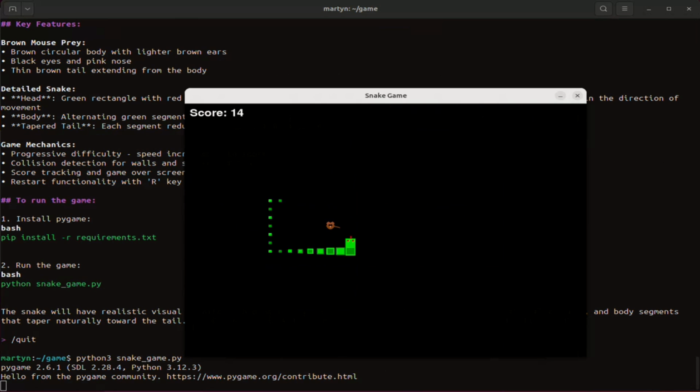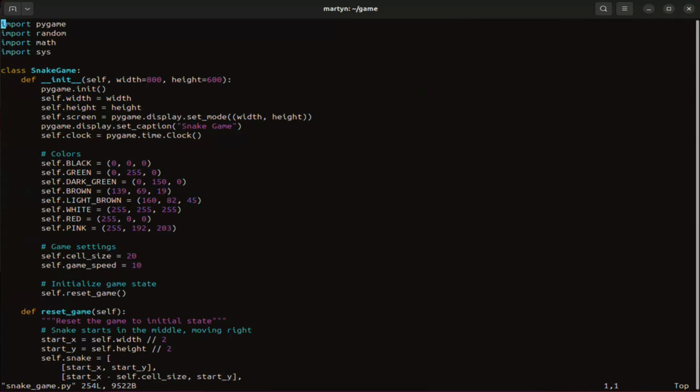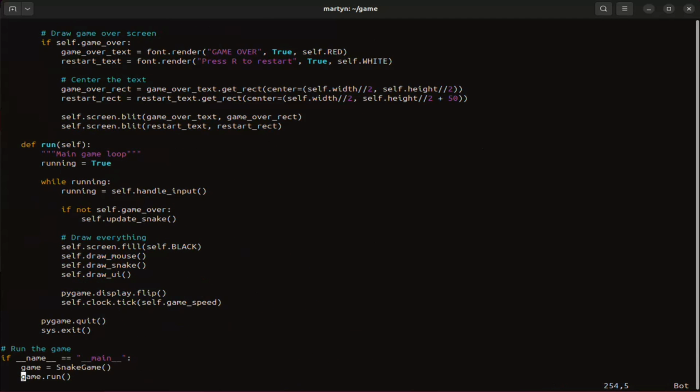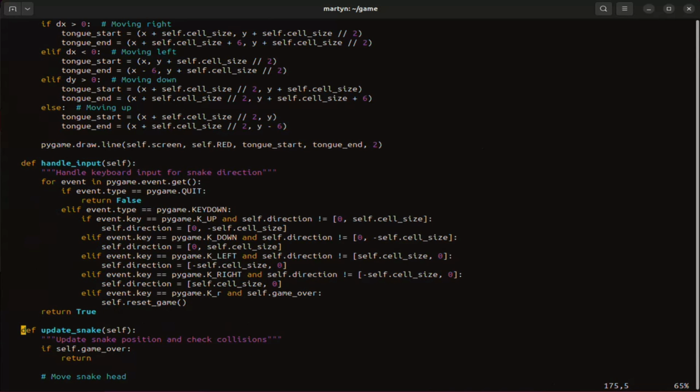And you see it's keeping score. So all this code has been written by the AI. And we can go and look at the source code that's been generated. So if I load it up with VI, you can see the snake game class here. And it's created all the animation and scoring without me having to write a single line of code. Pretty smart.